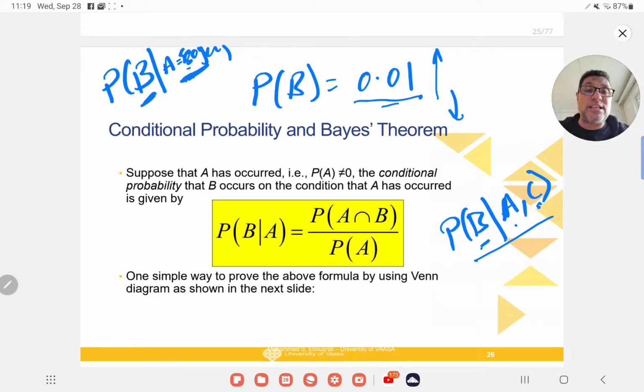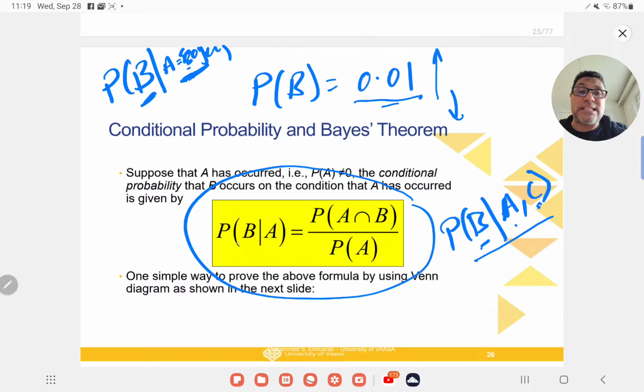Okay, so after this simple example, let us look at this equation. The equation here says: the probability of event B to occur or not, given that another event A has occurred. So you have been informed that there is new information, A. How does the occurrence of A affect your belief or disbelief that B will occur? This equals the probability of A and B together, the intersection between A and B, divided by the probability of A.